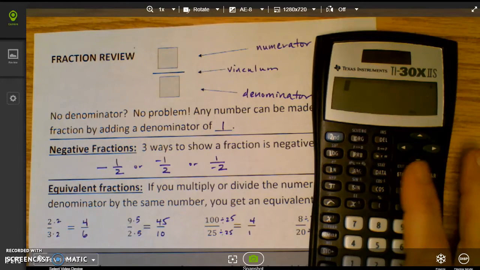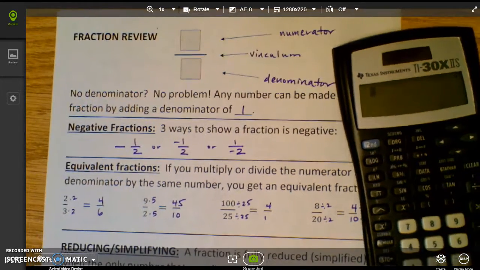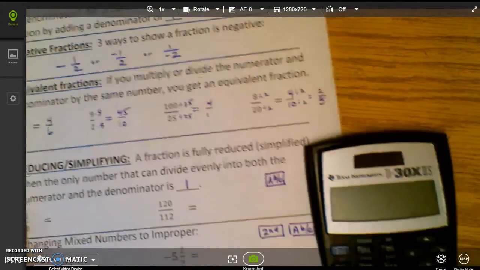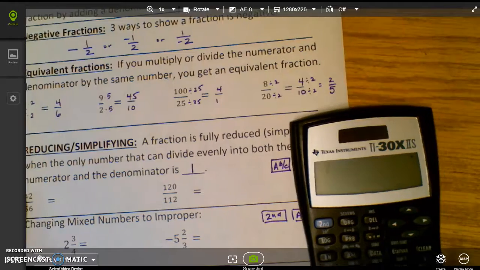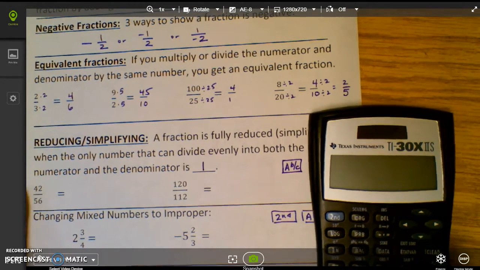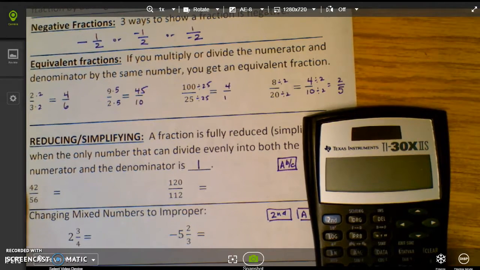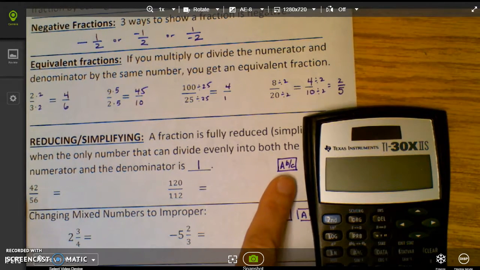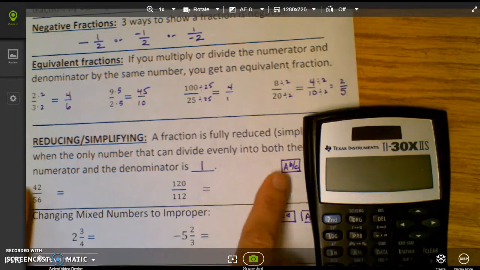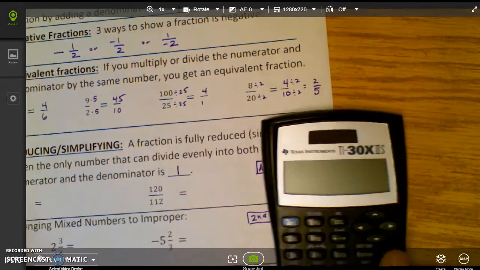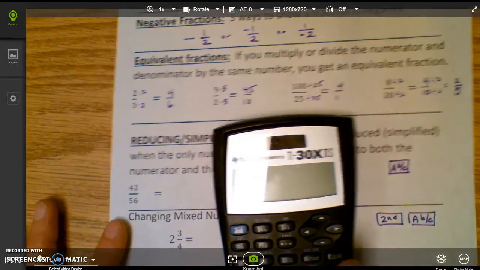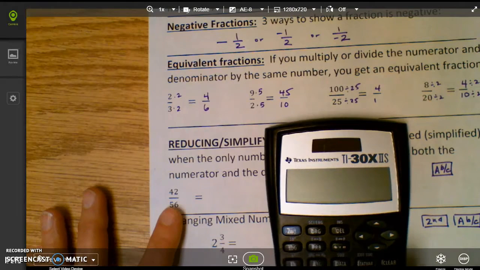Okay guys, this video is going to show you what we've talked about already about fractions. We can actually use our calculator as a helper that's going to do some of the work for us on fractions if you have this calculator handy. The first thing I want to point out is that I know we've talked about reducing or simplifying by hand already, but I want to point out something on your calculator that makes this really nice to do. Let's take this first question that we talked about and type it in our calculator.